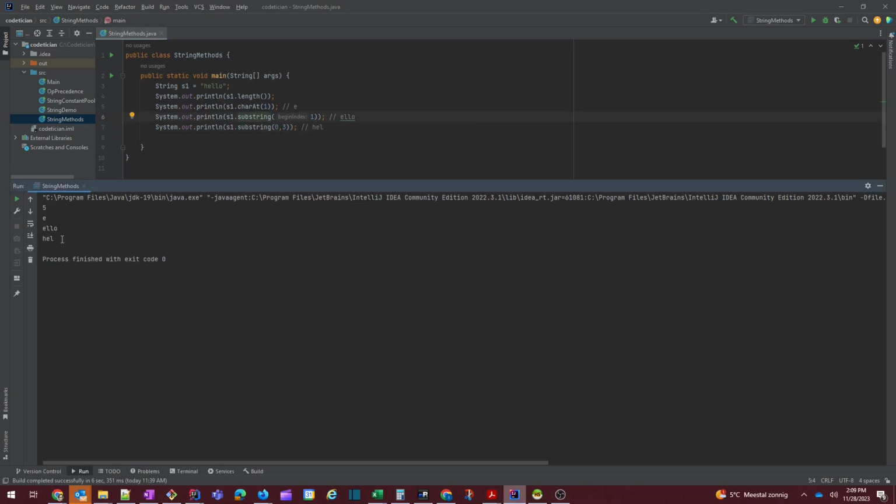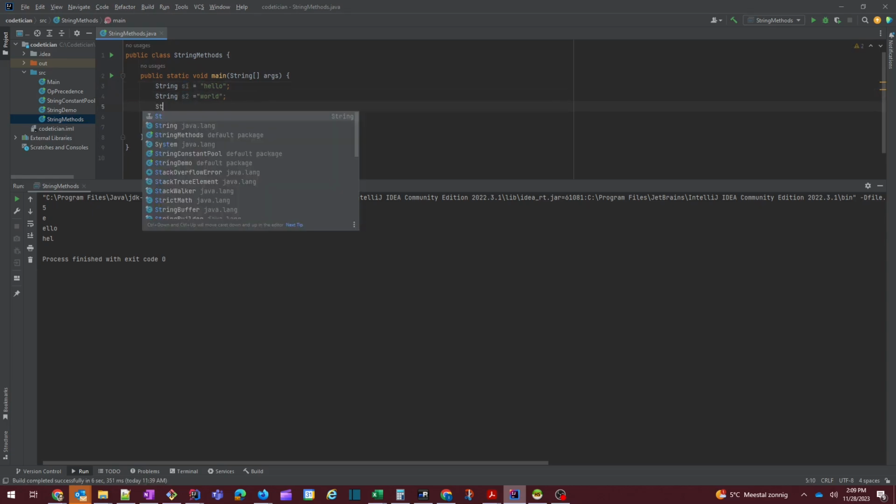Okay. Now next we have a couple of methods for concatenation or joining of two or multiple strings. So suppose you have string s1 as hello and string s2 as world. Now you want to join or concatenate these strings. You have two methods. One is concat and the other one is join. So first we'll see the concat method. If you want to concatenate the string s2 to s1, then you will invoke the concat method on string s1 and pass s2 as the parameter.